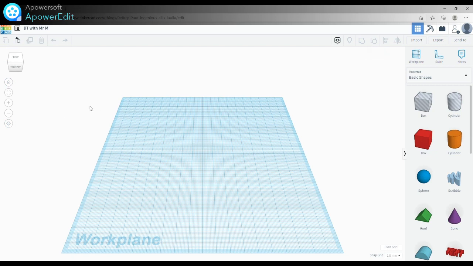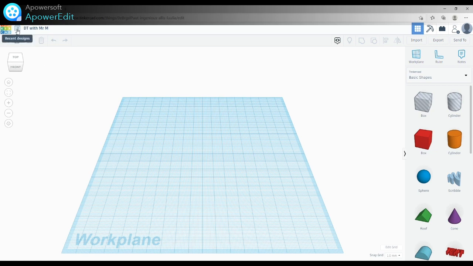So we'll start off with looking at the toolbar. One of the first things that you want to do when you start a new file in Tinkercad is to go up to the name. Now I've already changed the name here, but it's good practice to change the name of your file so that you know what it is. You can just type into there whatever you want the name to be, and as it says there, change name, and when you're done, click off, and then you know what your design actually is.